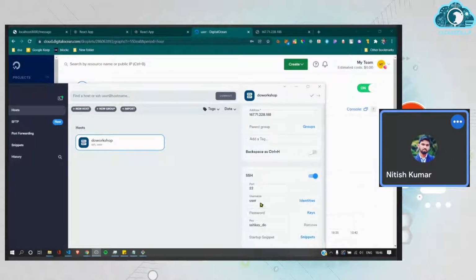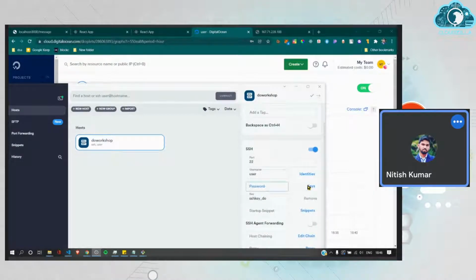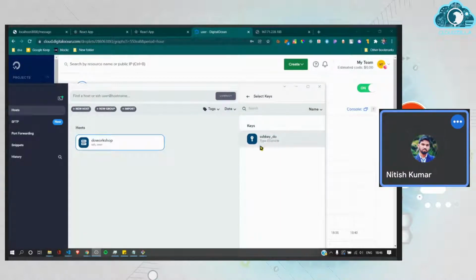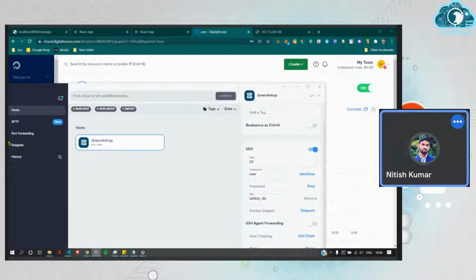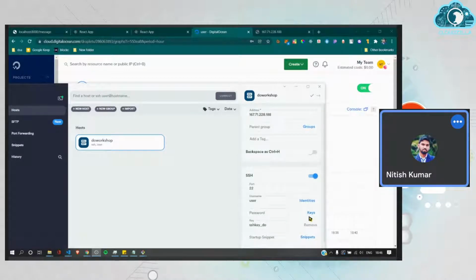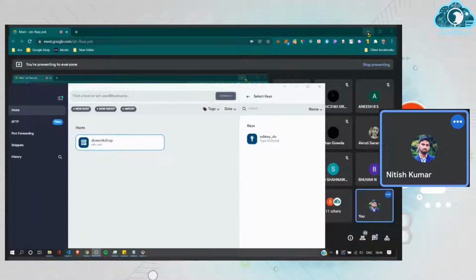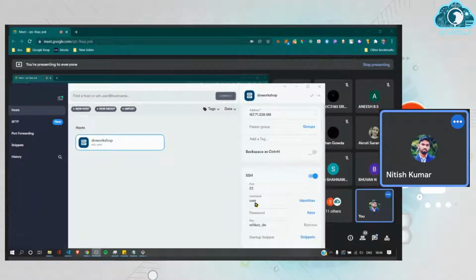So user identity, this is the username. We have to put the key. Why is the key not showing? One key is uploaded, why is it not showing?